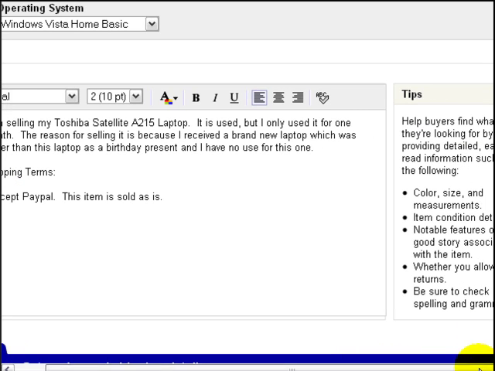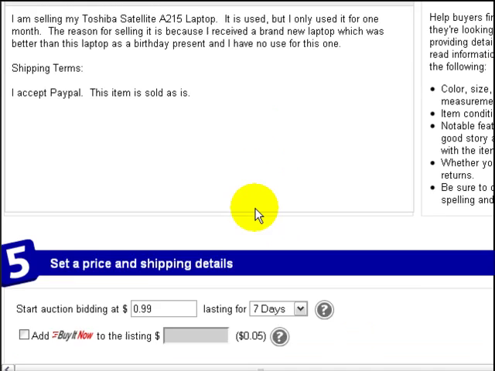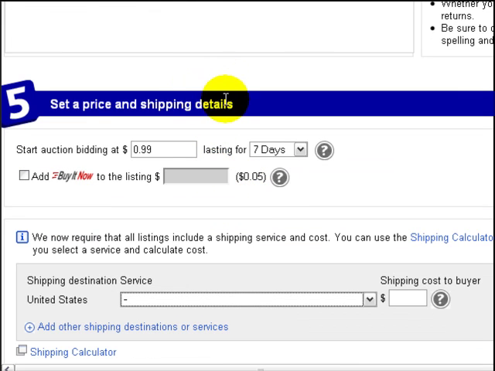And eBay also gives you some tips here if you don't know where to start. And the number 5 thing is to set a price and shipping details. Now, as far as bidding goes, I will say this. Most people, if you put it at 1 cent, and let's say your product is worth at least $100, $200, if it is truly worth $100, $200 and people have to get that, such as an Xbox or PlayStation, things like that, then people will automatically bid. The lower your bid is, the more bids you'll get. The more bids you get, the more people will want it. And I've seen this case too. It's a risk to take, but most of the time you come out making more money.